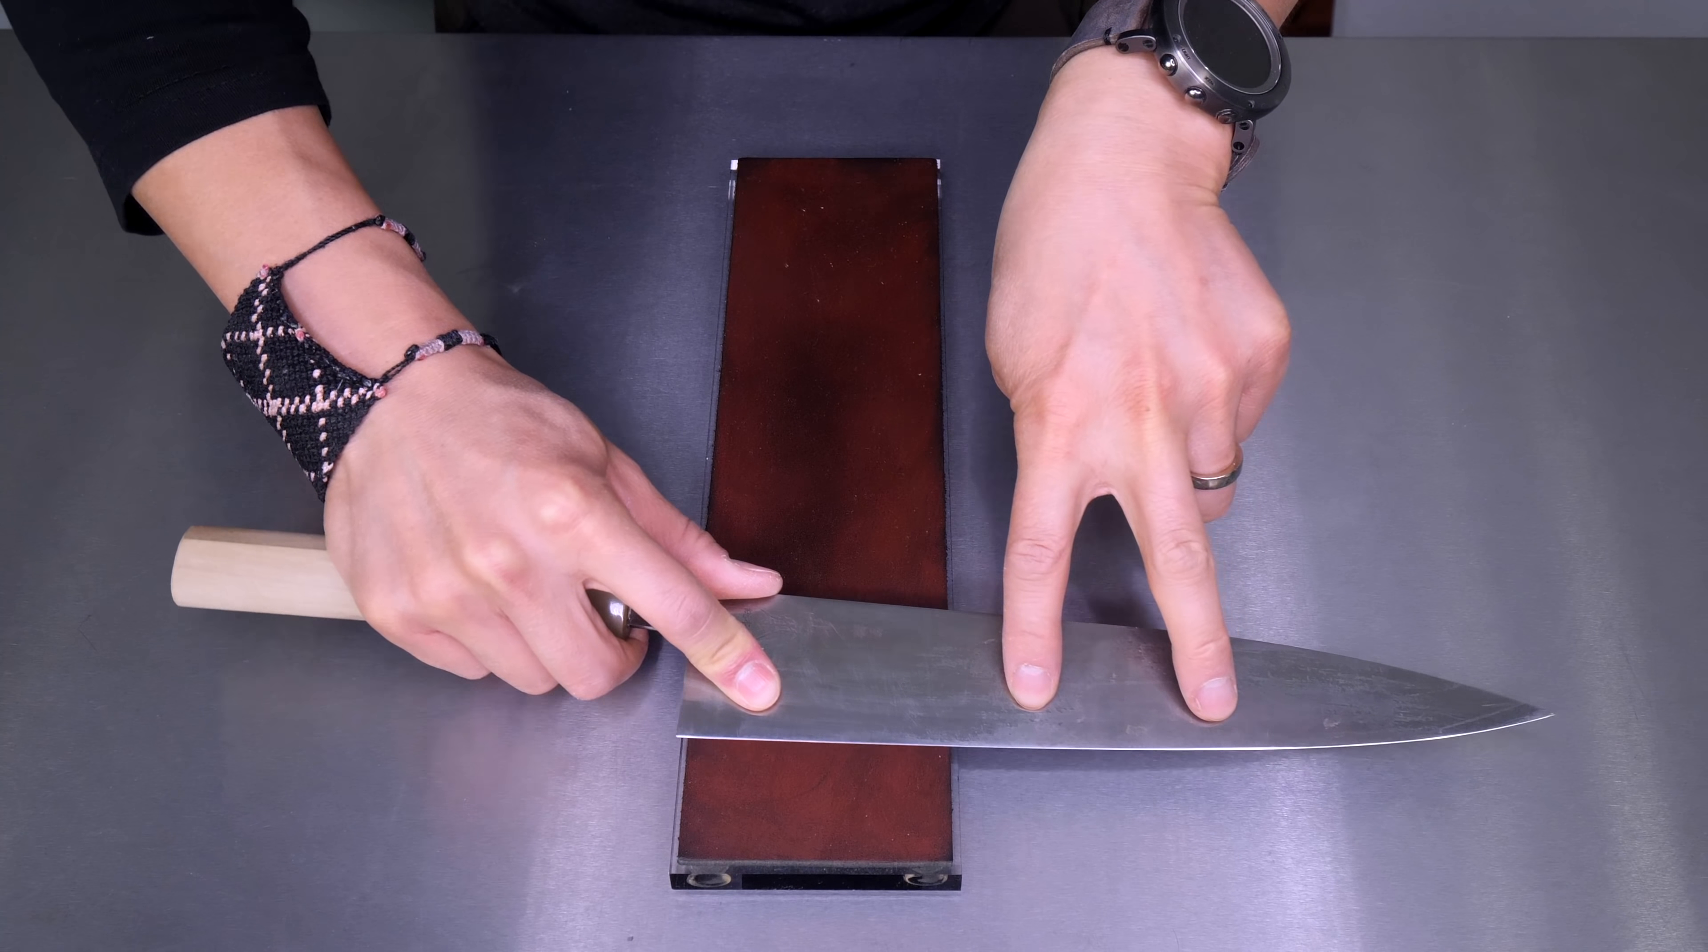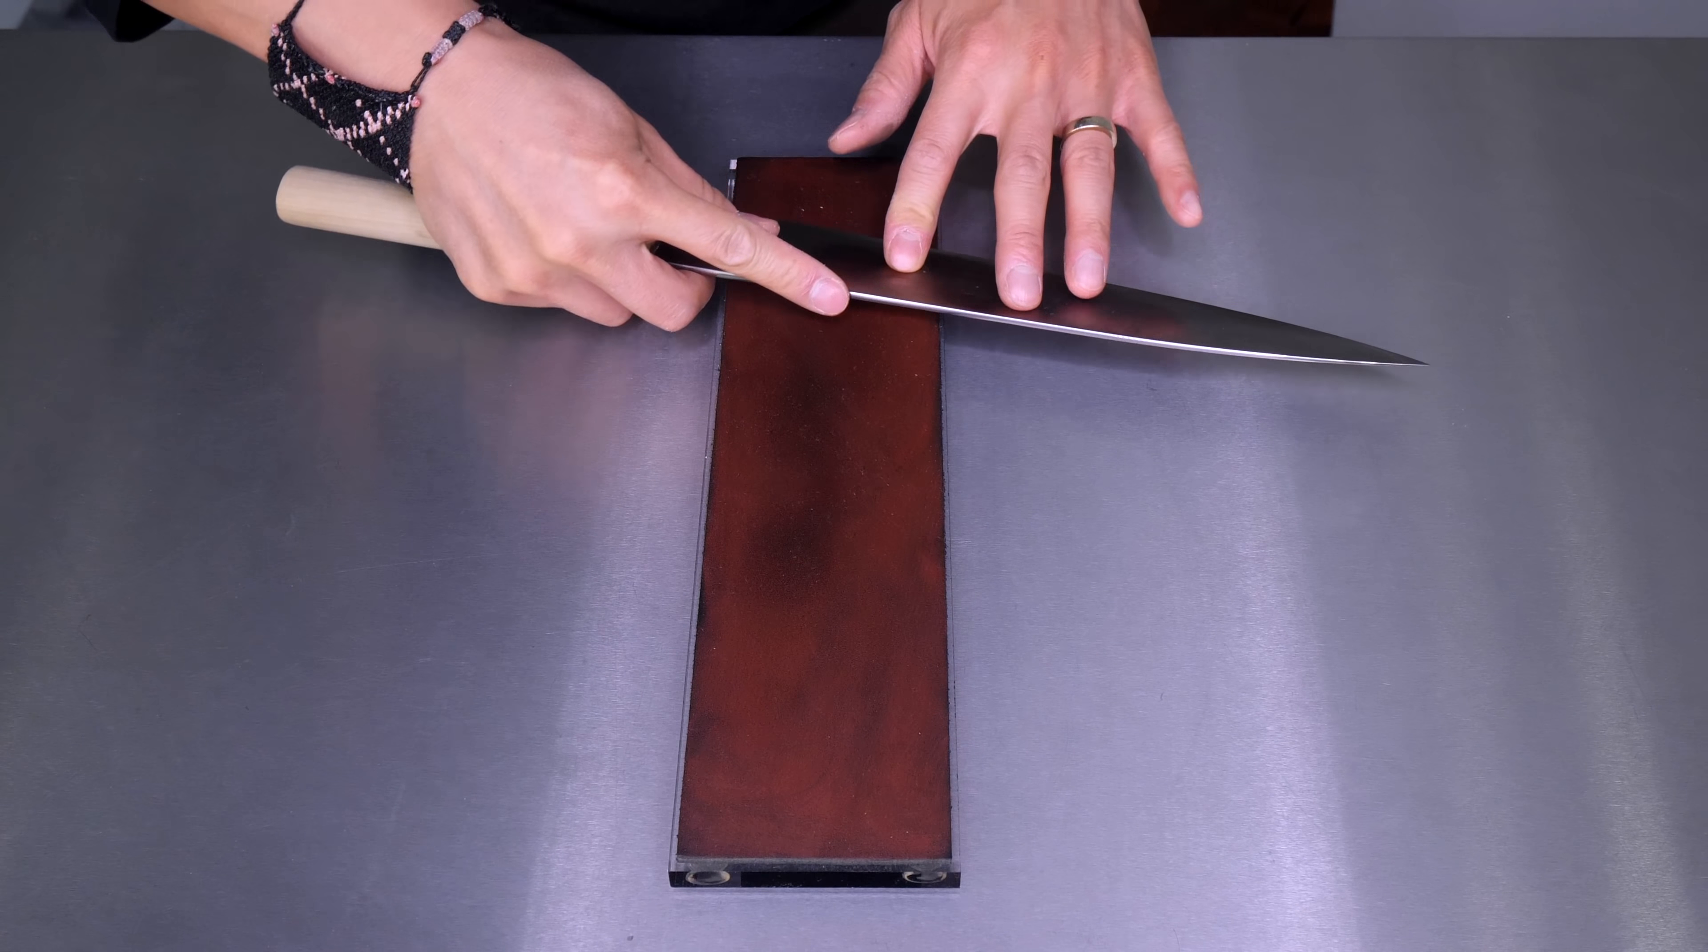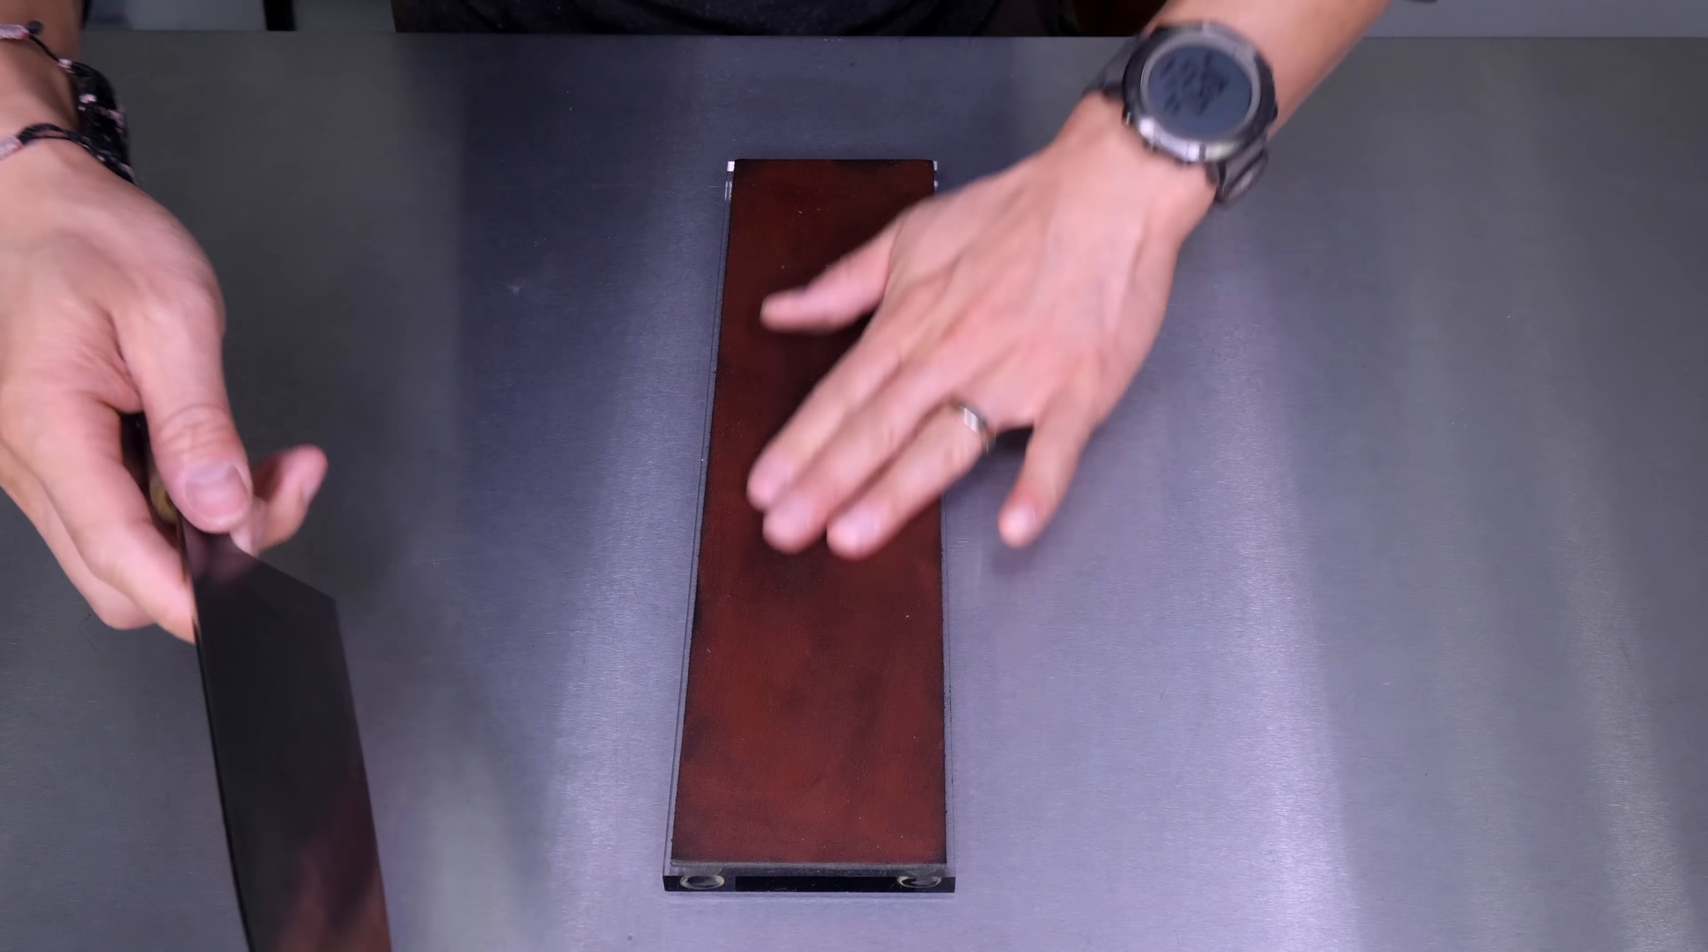Here's a bonus tip for those who like to strop after they sharpen and polish the knives on whetstones. On a strop, I've found that the easiest way to maintain a very consistent pull between the entire length of the blade is going from the heel to the tip. By doing it that way, you don't risk the knife cutting into the leather at all, and you don't risk going tip first into the leather, which a lot of folks do, including myself. And for those who like going from tip to heel on both sides, I've found that doing a very slight J-motion at the very tip of the blade to the belly will allow me to capture or strop the areas that are mostly missed when stropping.